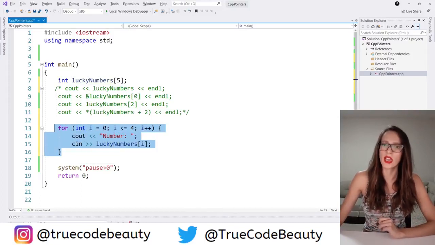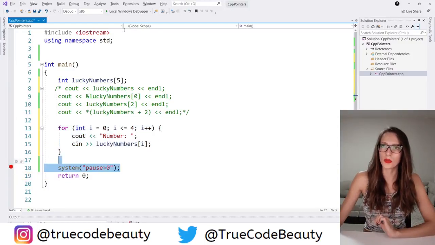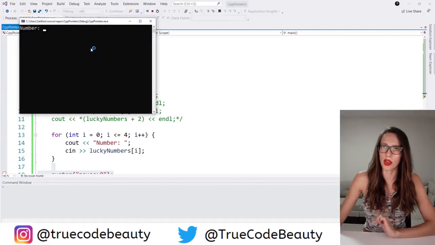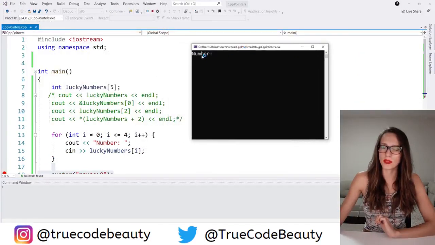So this for loop here is going to help us to enter the values into our luckyNumbers array. And in order to show that, I'm going to put here a breakpoint, and that means that our program is going to stop its execution when it comes to this line here. So if I run my program, as you can see, it asks me to enter a number. So I'm going to say 2, 5, 7, 9, and 13.